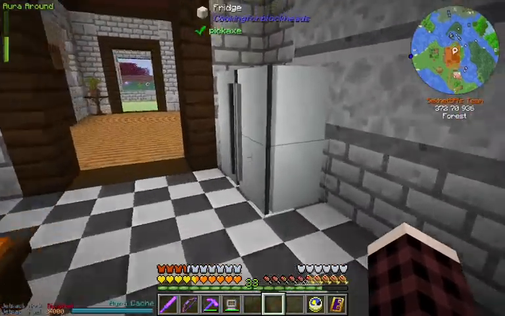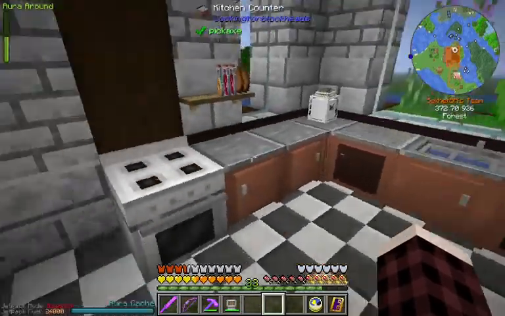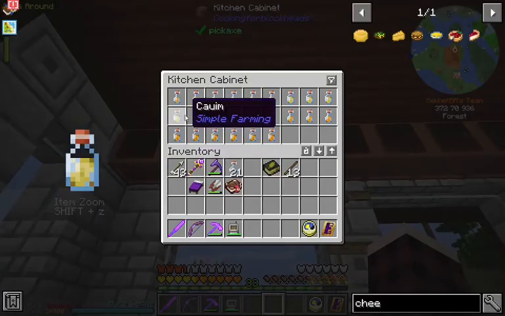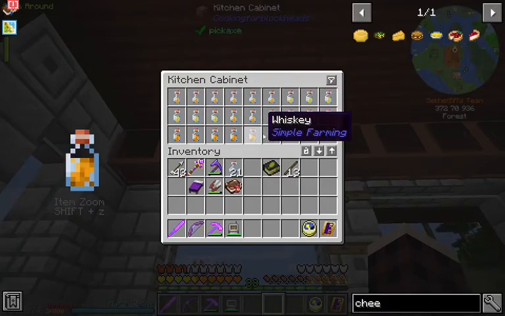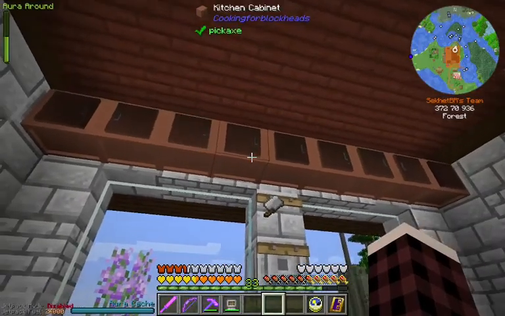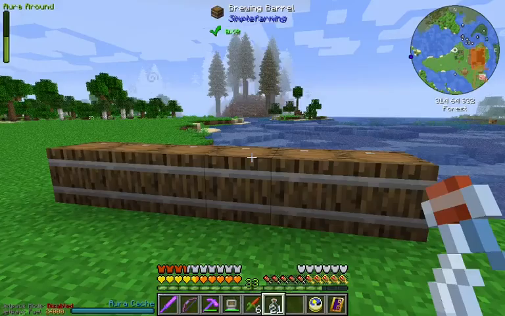I've been slowly starting to make the foods, and some of the pies at least. What we've really got are most of the boozes. We've managed the beer, the cayenne, the cider, the whiskey. The cayenne, I want to say it was cassava. And we've also got the mead and the vodka.